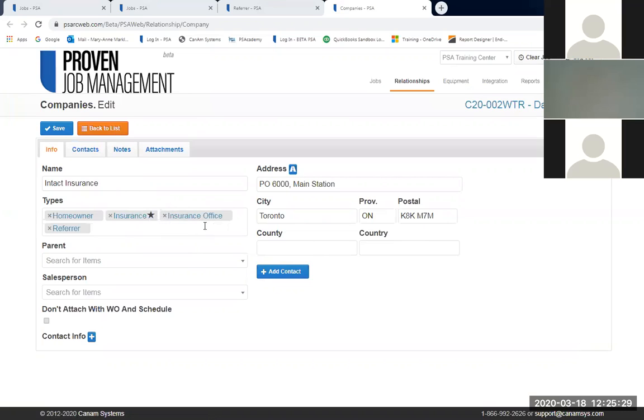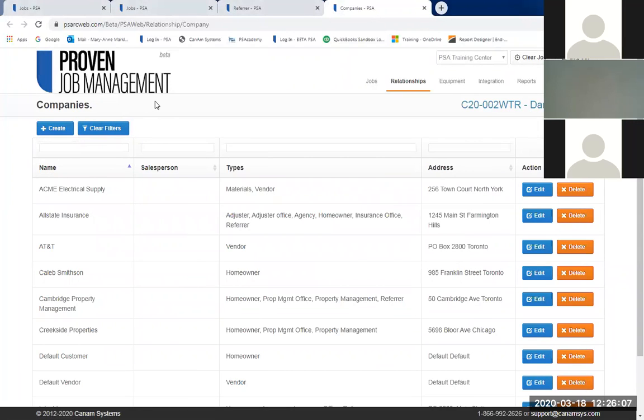So the insurance office is also here. One of the things that we may put into place, you could end up having the label on the desktop jobs be insurance, but right now it isn't. Right now it has got a different name, and different companies change their job labels to be different things. But remember what I said, if you're adding it to a job, when you add this Intact Insurance to a job and you want it to sync to your job screen in the desktop, you want to make sure you choose Insurance Office, because that's the field on the job screen. Okay. All right.